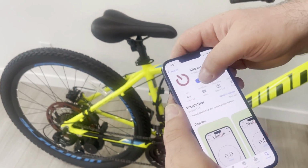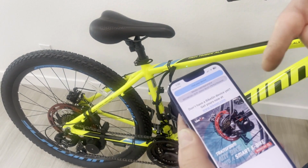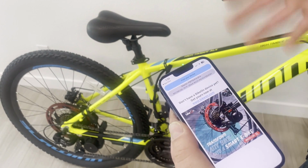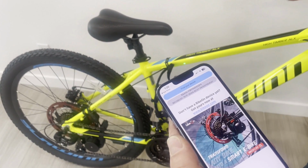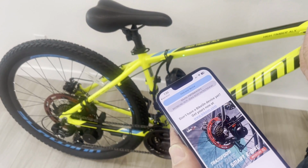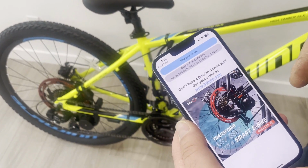Once you open it, you will have to register. It's basically your email address, your name. You can use whatever email address is convenient for you, any name. And then once you've done with that, you will log in and you will see this screen.